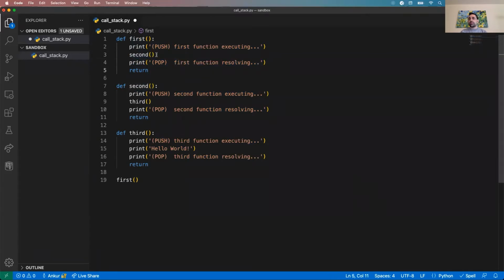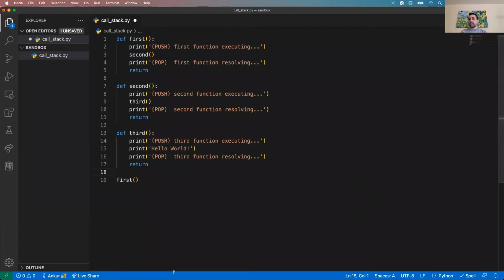So I'm going to run all this stuff in my second function, which does a print statement. Then it's going to call another function. So we're calling a function within another function, which is totally valid. Nothing's stopping us from doing that. So third is going to do a print statement. Notice we're going to print out hello world eventually, and then do another print statement and return. So return is the end of a function. Anytime you see a return statement in a function, that means, all right, this function is completing its job, and that's going to be pulled off the call stack after that.